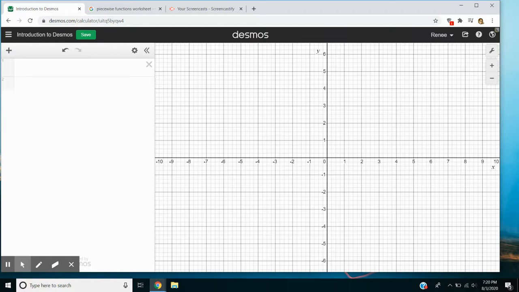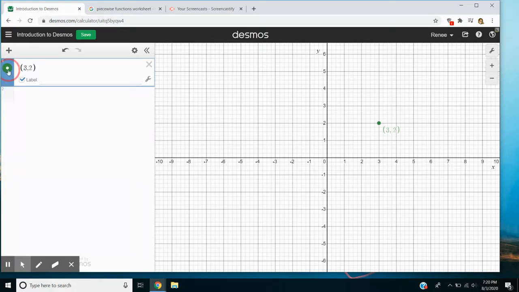Okay, a couple other things that I think you'll find useful going through the year is you can put points on the graph. So let's say we want to put the point 3, 2. The point 3, 2 is drawn, and then if we click this label, it'll actually put the point value right on the screen.